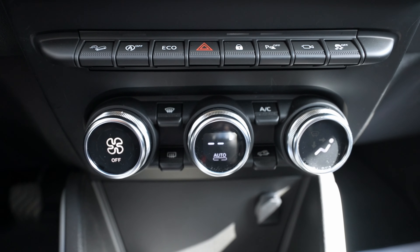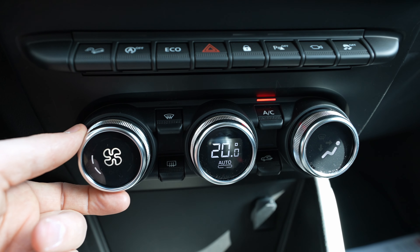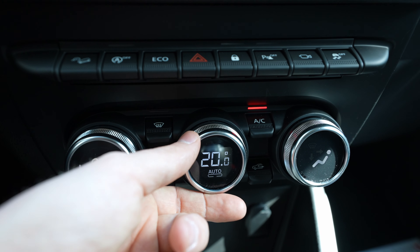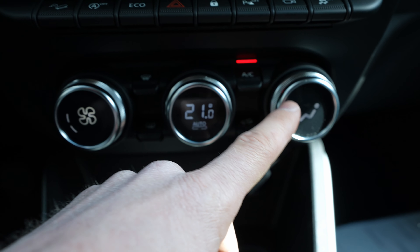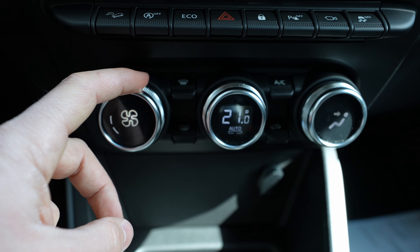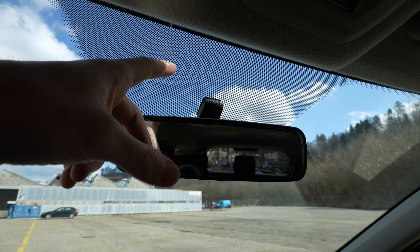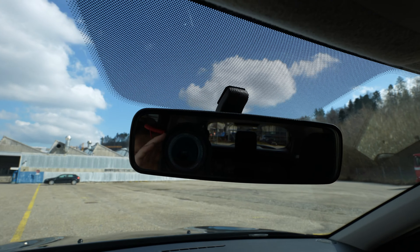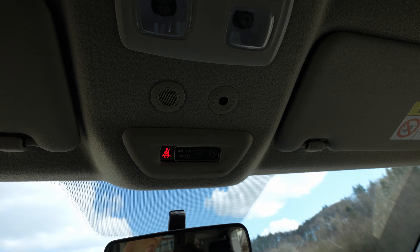The climate control system is simple and easy to use — it looks nice. There are buttons for quick defrost, AC on/off, and airflow direction control. It's a great climatic system in my opinion. Up here there's a rearview mirror — no camera in this area — and it's mounted directly to the glass, which looks quite elegant. Rearview visibility is perfect. Up at the ceiling there's a light, microphone, and airbag.